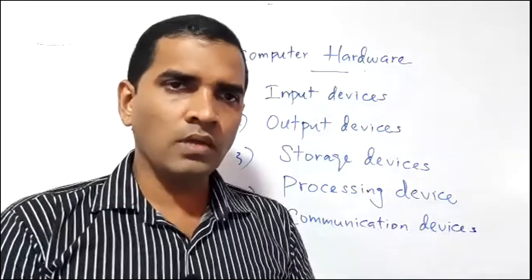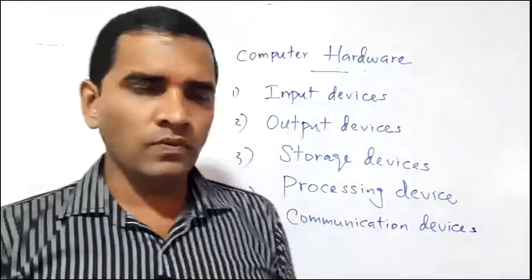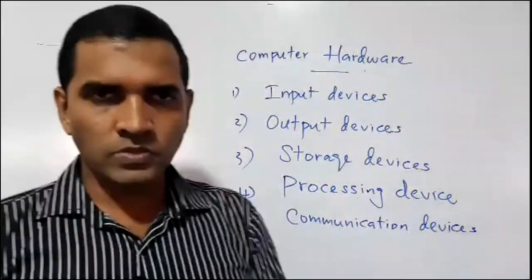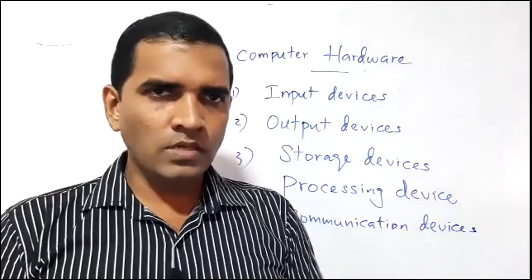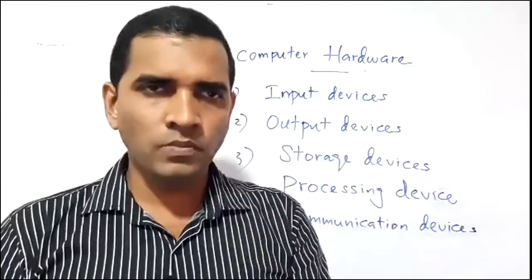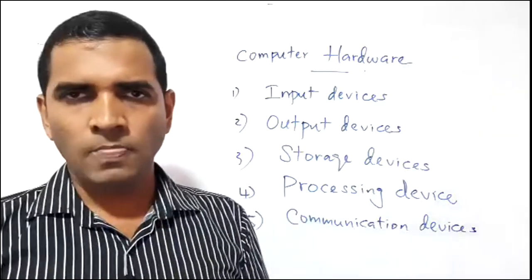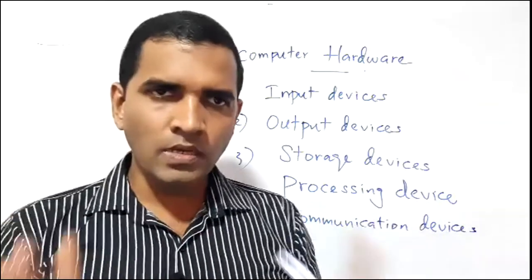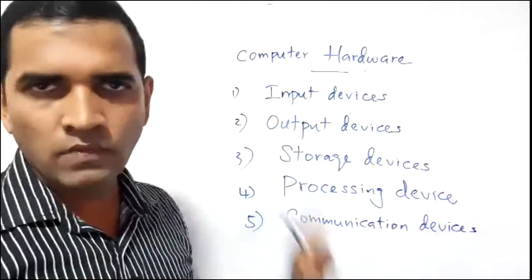So who can convert the data into information? Who can process the data into information? That is the role of processing device. Okay, so processing device converts the data into information. Even you can say it processes the data into information. But we will study everything in detail in this unit. I'm giving an introduction for each and every category.